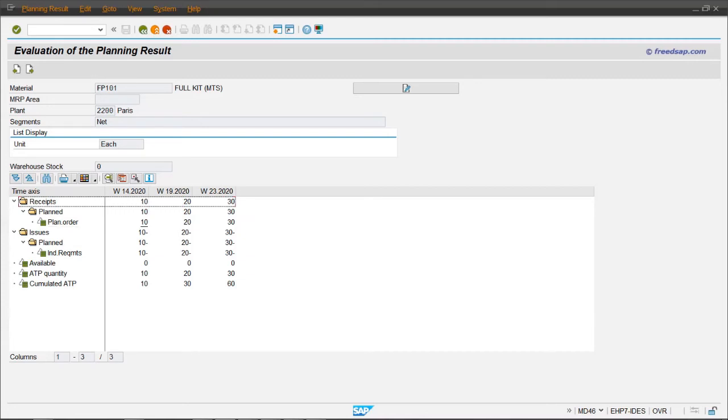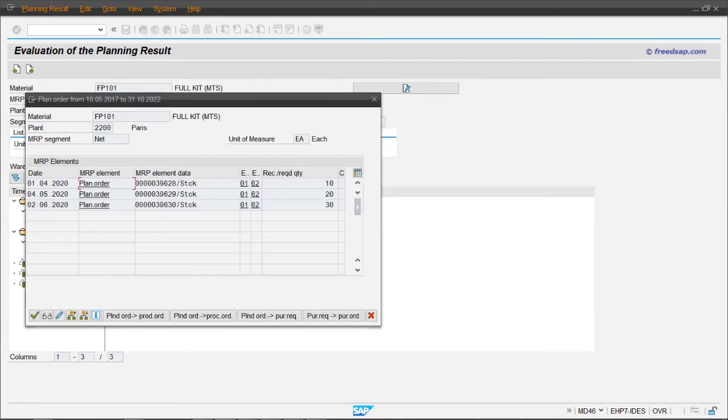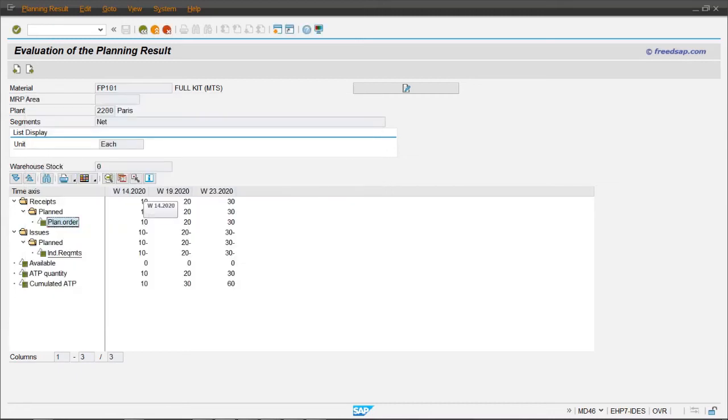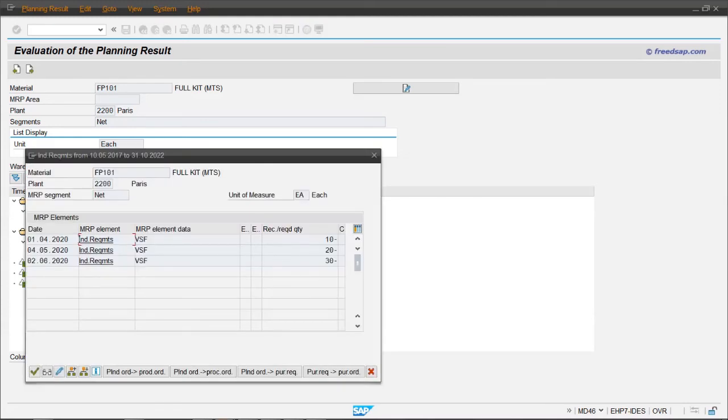We see that plan orders have been generated for these periods. If I click on the line, I see the 3 of them. And same for what is appearing as independent requirements just below. It's called planned issues, as opposed to planned receipts. So independent requirements here are also shown as a detailed list.